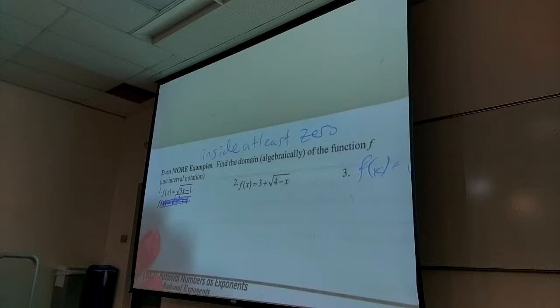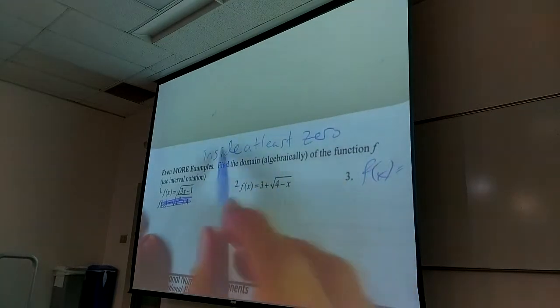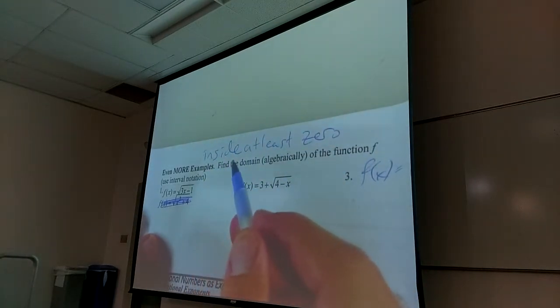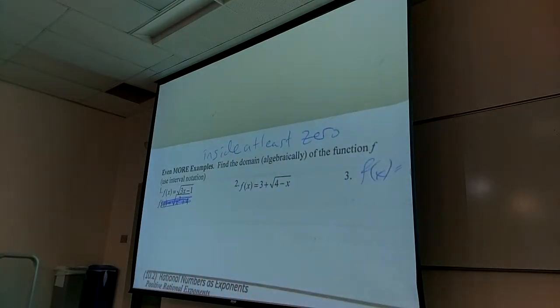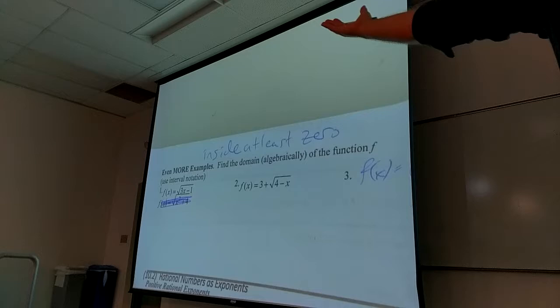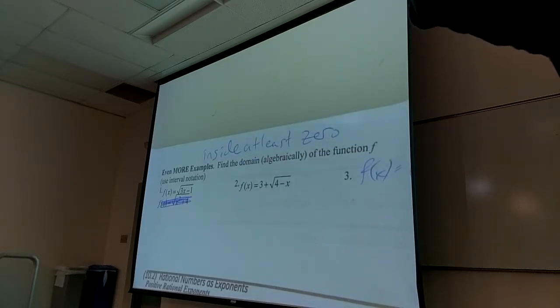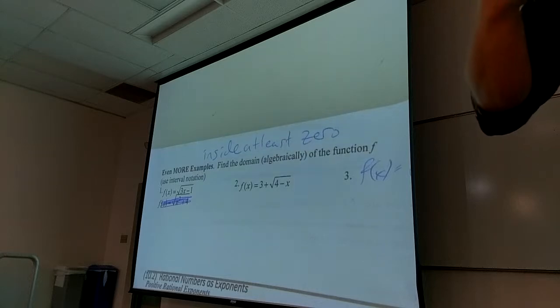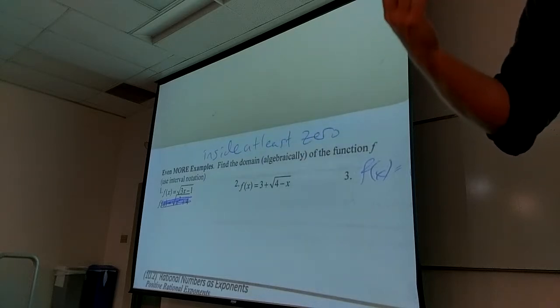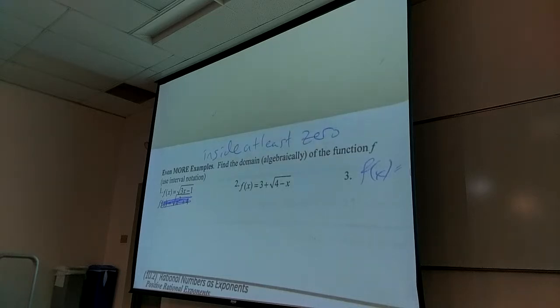Now which kind of roots does this work for, by the way? These are all the same root. They're all square roots. So this idea works for what kind of roots? We just said this earlier. What kind of roots are uptight? More than just square roots. Even roots. We said this earlier, remember? Even roots cannot handle negatives on the inside. Odd roots can. Odd roots are very laid back. Even roots are very uptight.